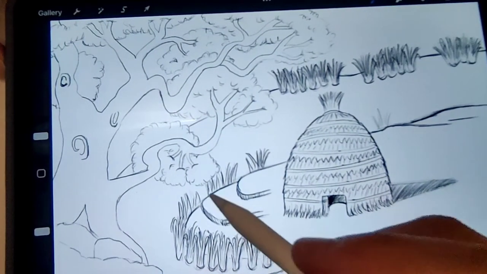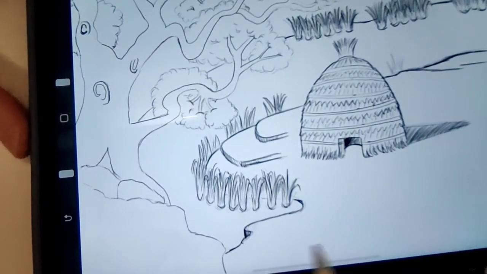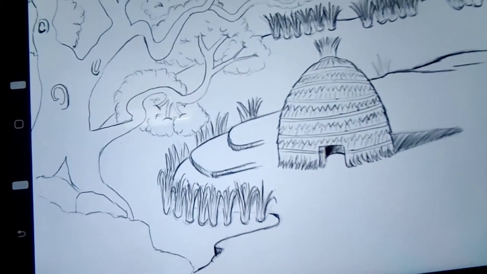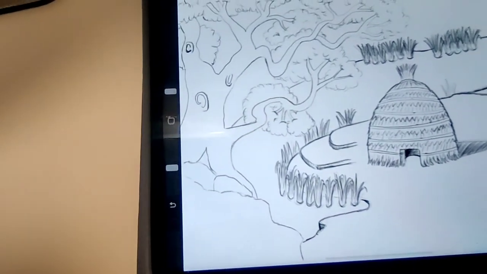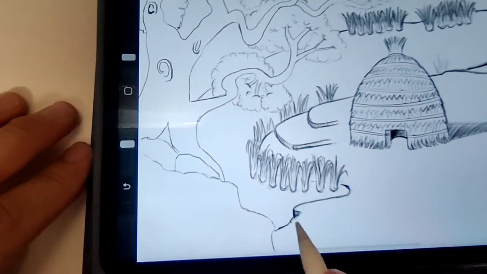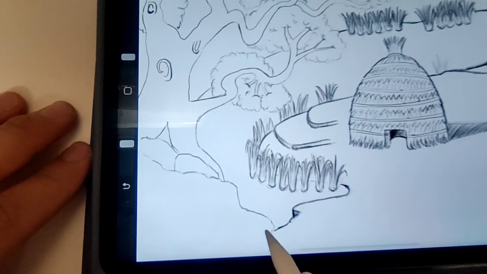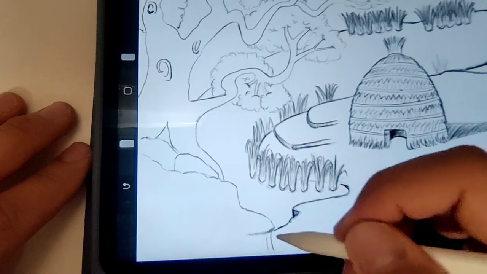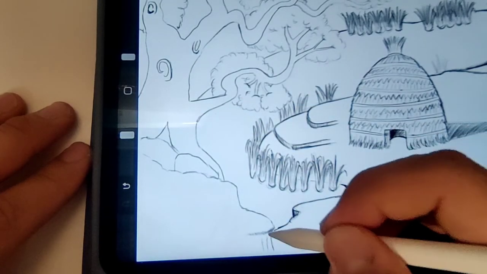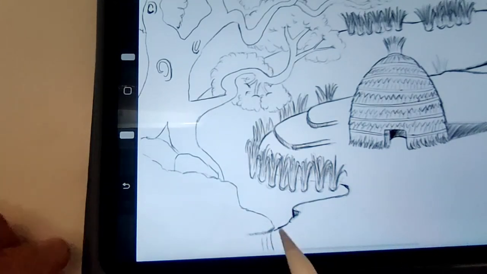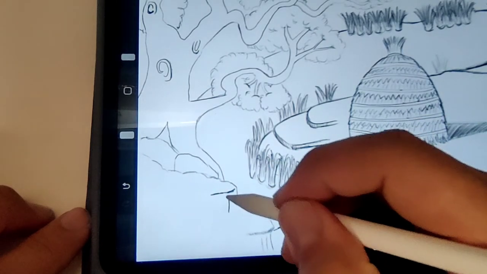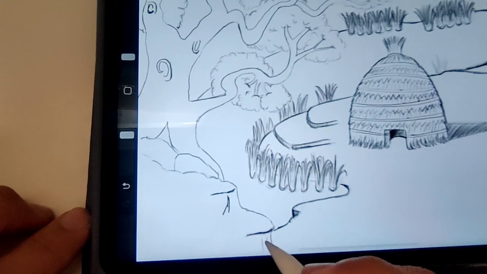So the oak tree, I think what we'll start with, actually no, before the oak tree, sorry, let's start with this area here. So let me move this over. As you can see, here's the tule grass. I darkened it. I just made it a little bit more wild looking. Now let's add some details to this ledge. See how when it comes out here, we'll make a little line there for the edge and add some lines here. Again, we'll add another line over here for a ledge. Make this darker.